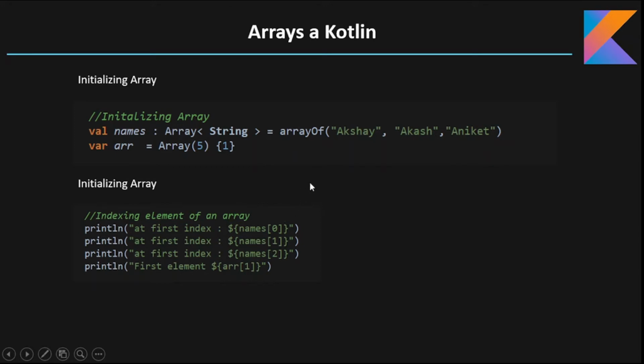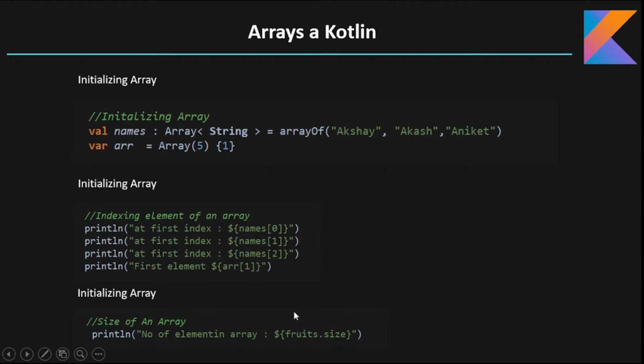So indexing means that in memory an array has a specific sequential pattern in which it stores the values, whether string, int or characters, and we can access those with the help of this indexing method. Okay, and here you can also see we can access the second element of this integer array in the same way with arr.